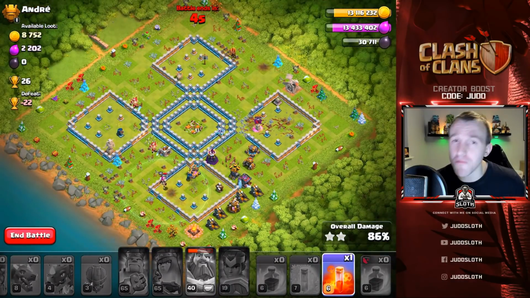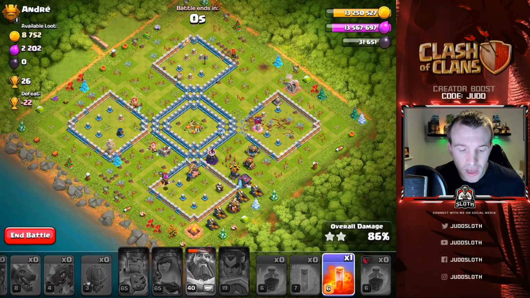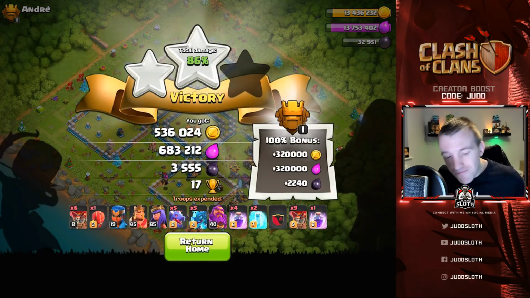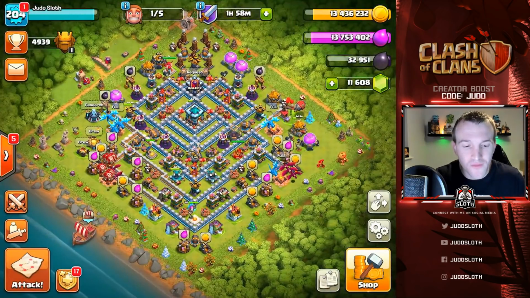That poison should have been used onto the skelly spells somewhere, or the air skellies, sorry. We should have used that, but 86%. Not the worst strategy in the world. It certainly works. You can certainly have some fun with it.